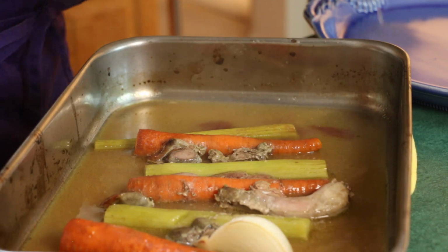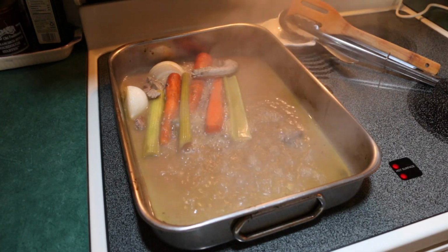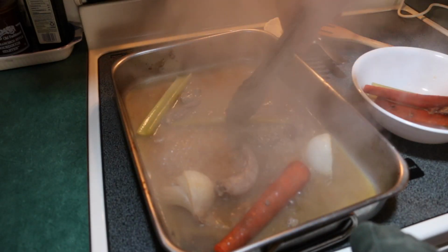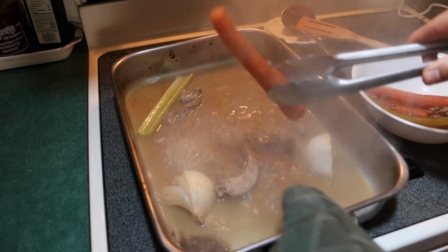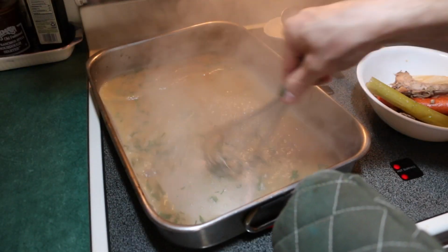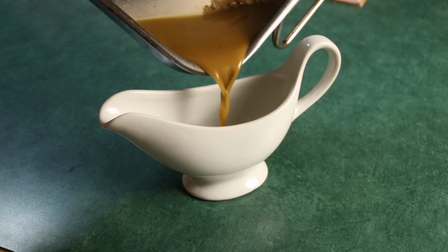Come on over to the stove. Place the roasting pan on the stovetop over high heat. Scrape the bottom of the pan with the wooden spoon to dislodge the fond till it is reduced by half. Discard the giblets and onion and whisk in the remaining softened butter. Stir in the parsley, season with salt and pepper, and serve alongside the chicken in a boat or gooseneck.